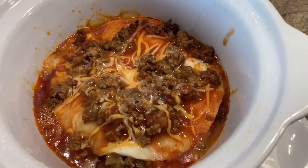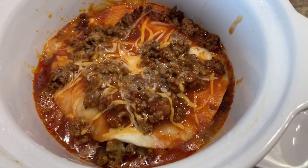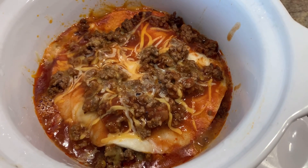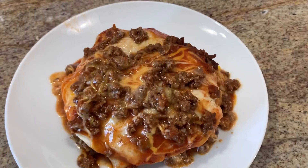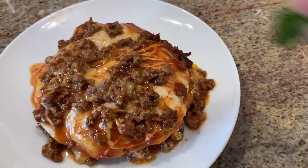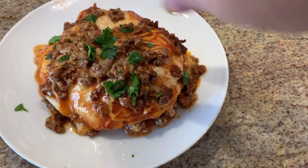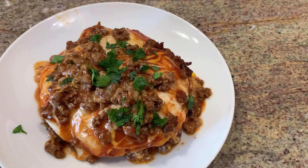This has been cooking for about two and a half hours. Look how good that looks! The only problem I didn't think through is how I'm going to get this out. It's probably going to be a complete mess, but I'm going to try my best to put it on a plate and show you what it looks like. It actually wasn't as hard to get out as I thought — look at that, it looks so good! I would sprinkle it with some cilantro but I don't have any, so I'm just going to use a little bit of parsley. All right, that was super easy — we're going to go ahead and enjoy our lunch.